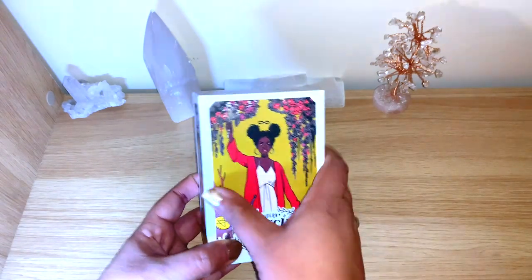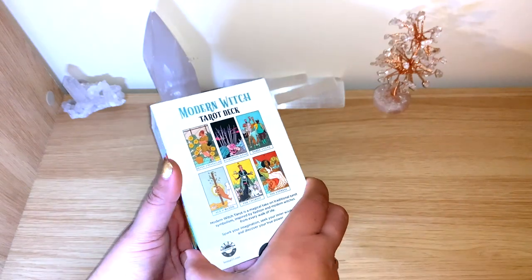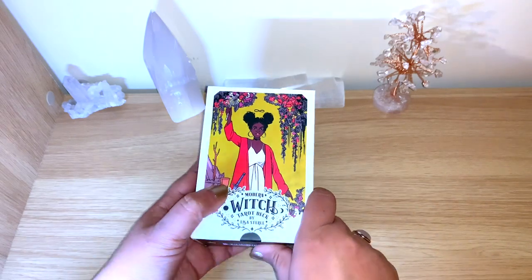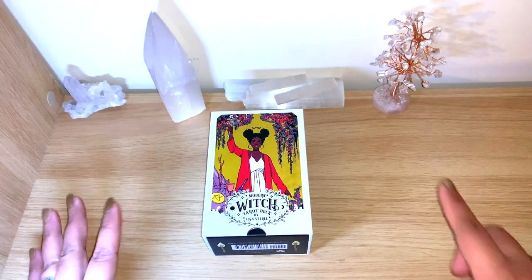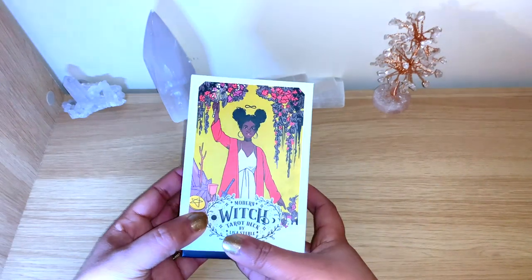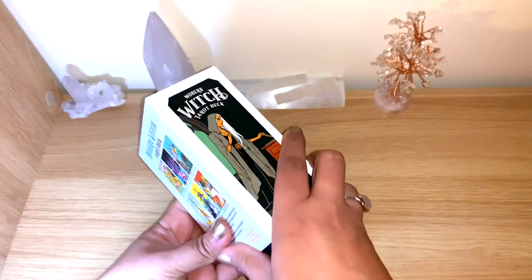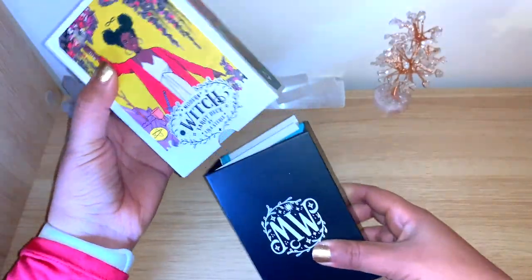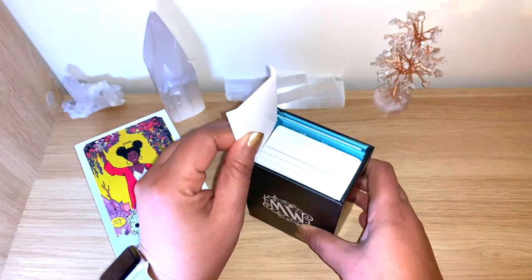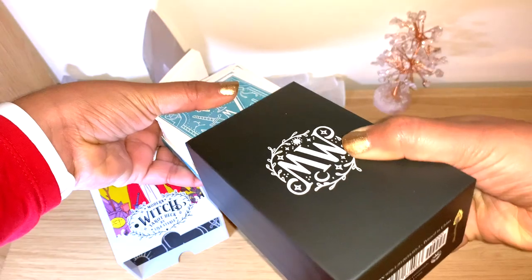You can see it comes in this beautiful box — it opens this way, which is a bit different. I just took off the plastic. There was also a limited edition for this deck with a beautiful square theme, beautiful golden gilding on the side. This standard version doesn't have the gilding. You can see all the beautiful pictures here, and the box opens this way — it's nice and different. You can pull the deck out this way.